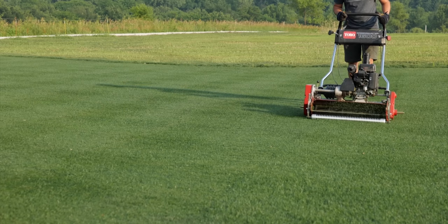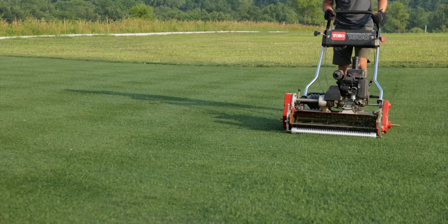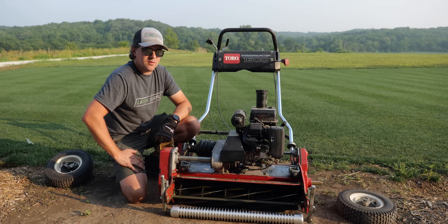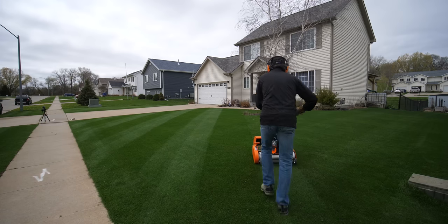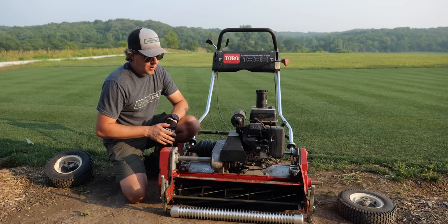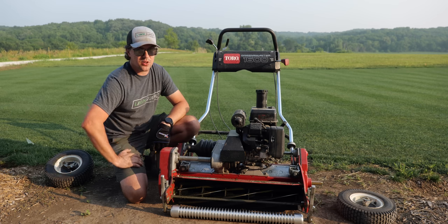Also, I wanted to just get used to a Greens mower eventually here. I'm planning on having a Golf Green here at my house and so it's a good time to get practice on this in a big open field and start to get used to it. I would say already that I'm fairly comfortable, but I'm not absolutely a pro at doing all the turns and everything yet. I am keeping my other reel mowers — I'll have some other probably uses for them in the future, so it's good to have some backup systems. I wanted to get one of these to get used to it, get a feel for what the Greens mowers are like.